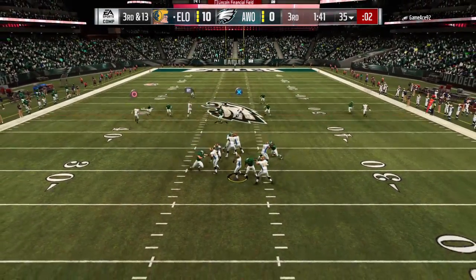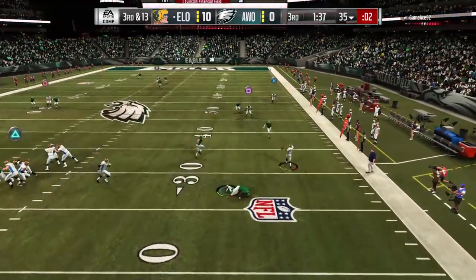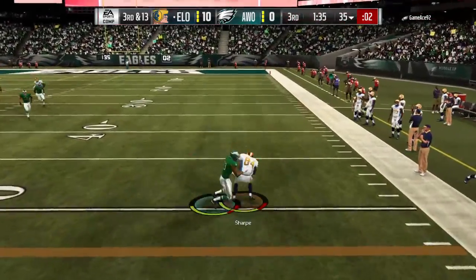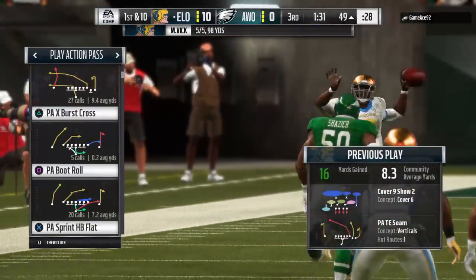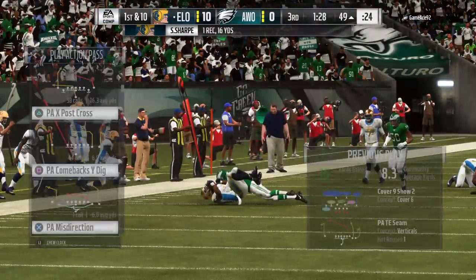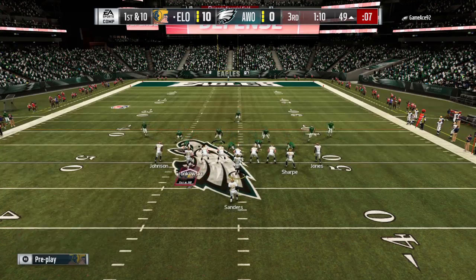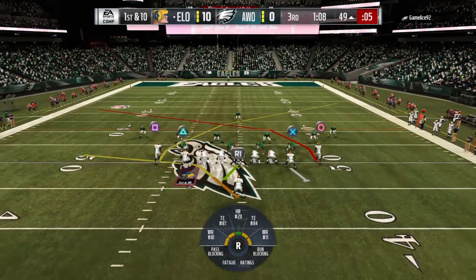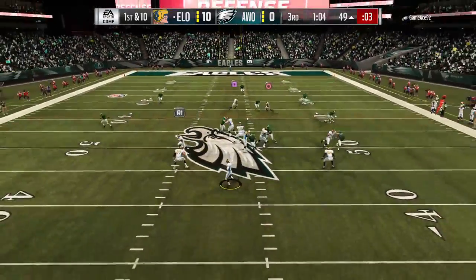3rd and long for Vick. Escaping the pressure right. Oh, he's got a man wide open, complete. And he'll be taken down, but not before he gets into enemy territory. That's his first catch so far. They've held him under wraps, but he's got a first down there. So from Philadelphia territory now, here's a 1st and 10 at the 49-yard line.